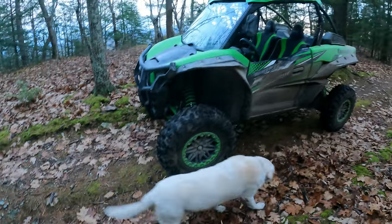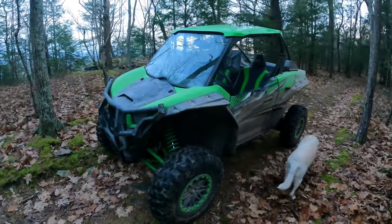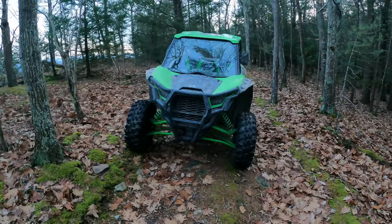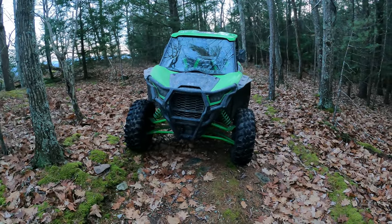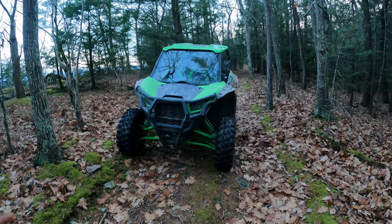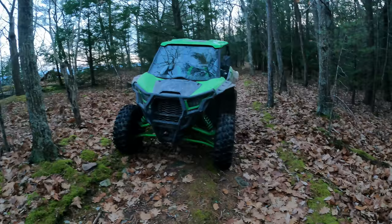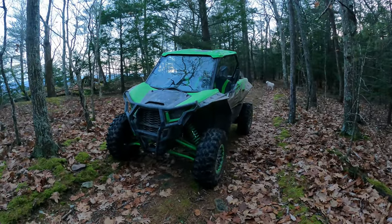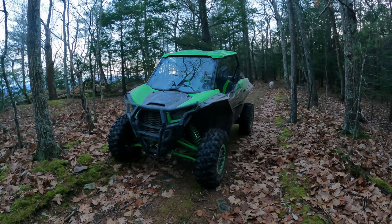So, all right, well, this thing's been a ton of fun. Haven't had any trouble with it other than a flat, and looking forward to keeping this thing around. This thing is a blast. And the other thing I wanted to do, you can get plates for these and make it road legal. That's something I want to probably pursue too. You've got to jump through a bunch of hoops to do it, but that would be super cool to do.